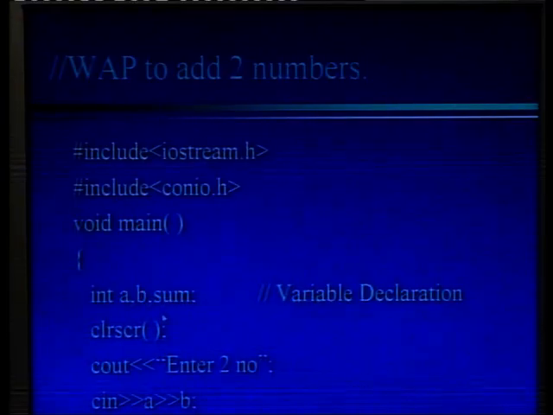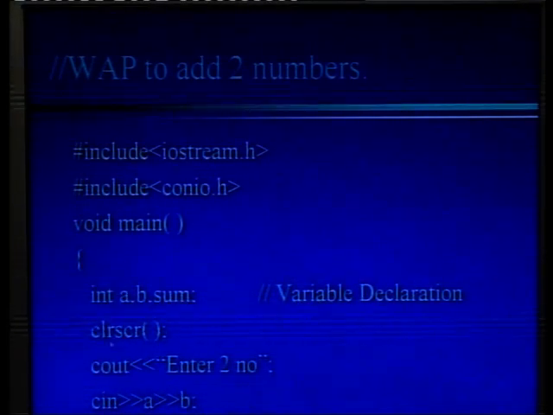Here I have declared three variables. This is basically the syntax of variable declaration. First of all, there is a data type name, then space, then name of variables. If you want to declare multiple variables, then variable name, comma, second variable name, comma, third variable name, and so on. Then semicolon. Semicolon denotes that a statement terminates here. So here I have declared three variables a, b and sum. A and b are used to input two numbers, and sum is used to store the value of the result.